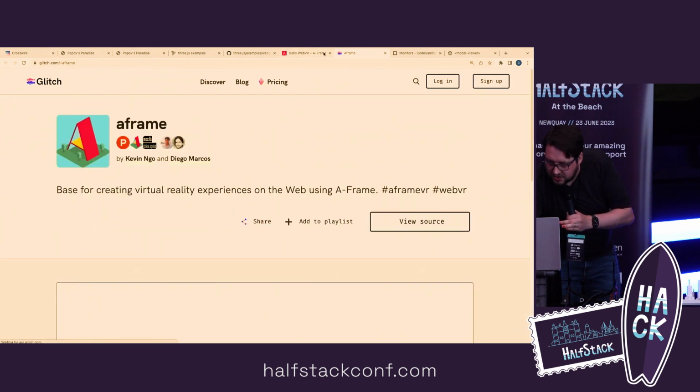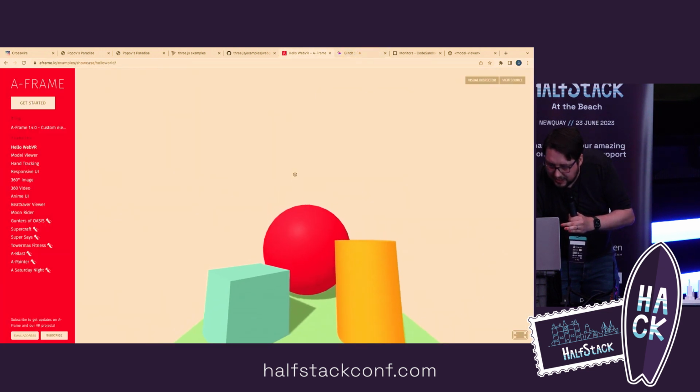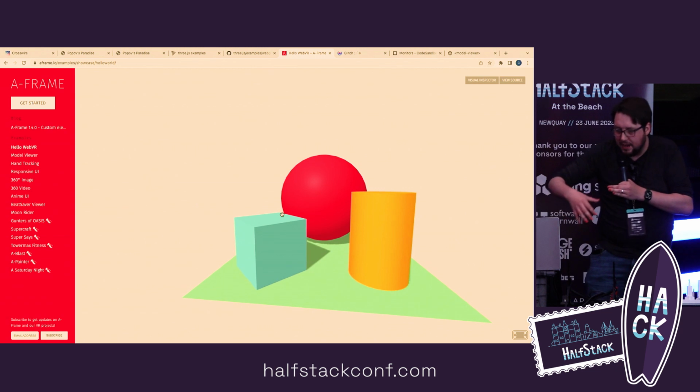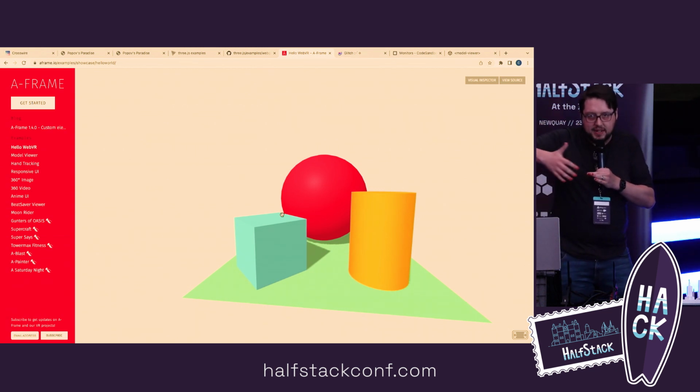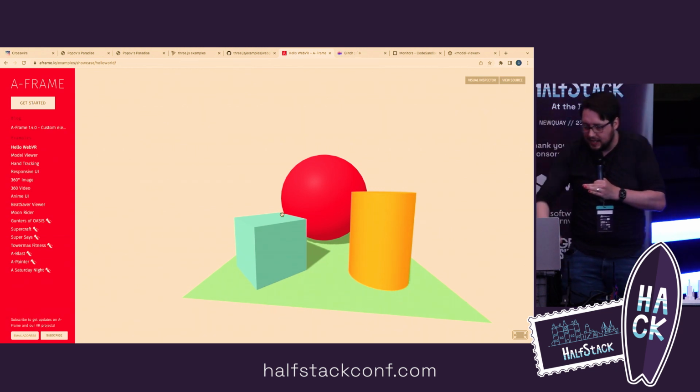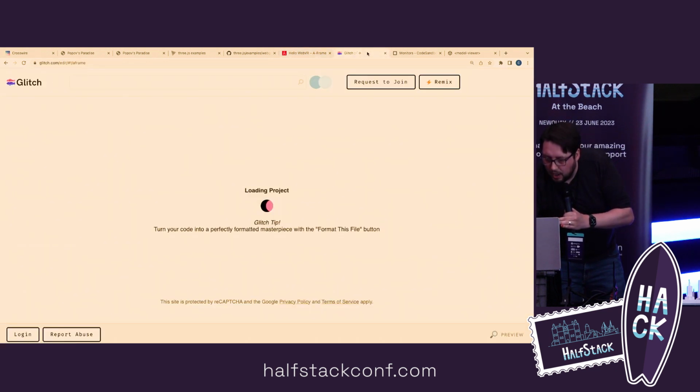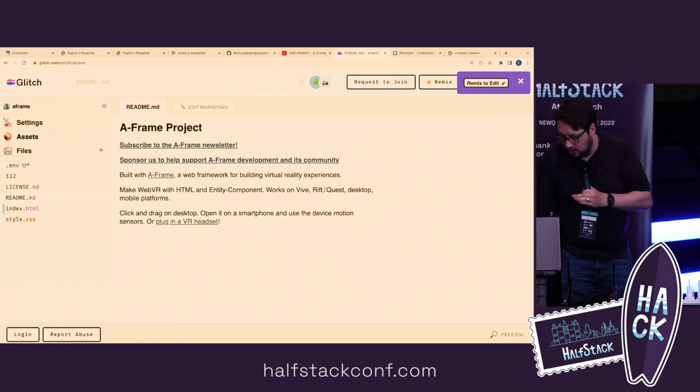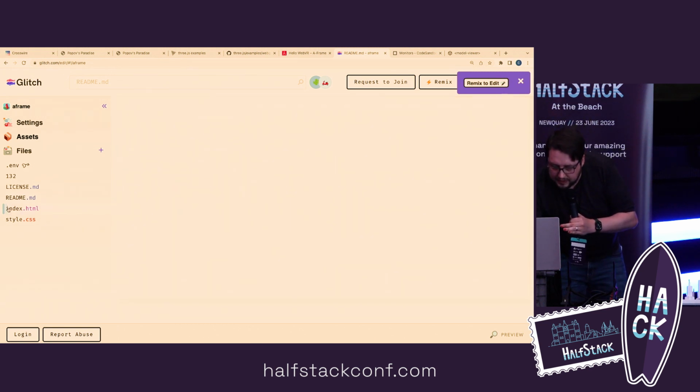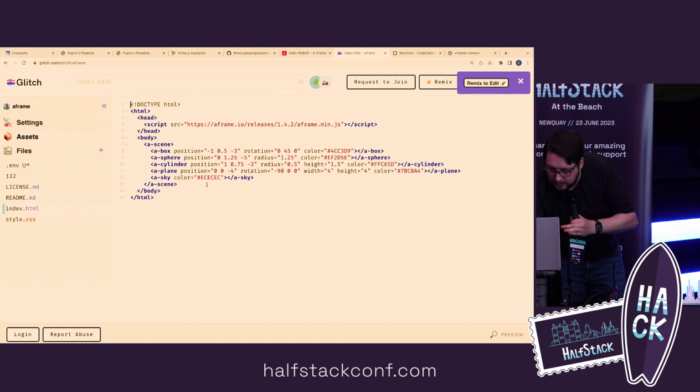We'll wait for Glitch to do its thing. Brilliant. While that's loading in the background, A-Frame gives us somewhere to load objects, to create things, to generate lighting. And from a code level, brilliant, let's get this index up.